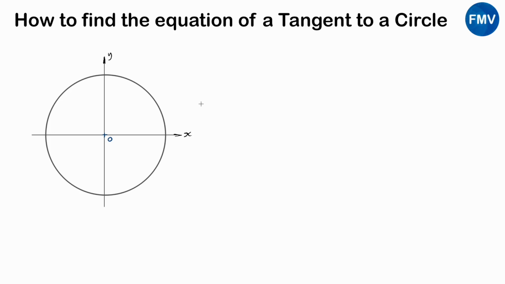Okay, before we start this, we need to understand what the equation of a circle looks like. So here on the x and y axis, I've got a circle drawn and its centre is at the origin of that axis, so 0, 0. Now the equation of a circle is x squared plus y squared equals r squared. Well, x and y are just coordinates and r we know is the radius.